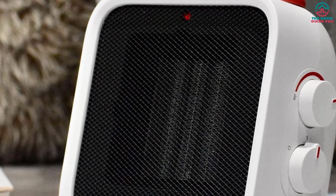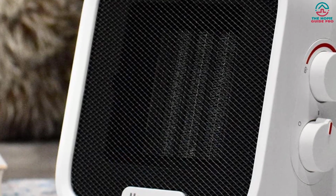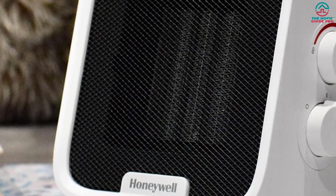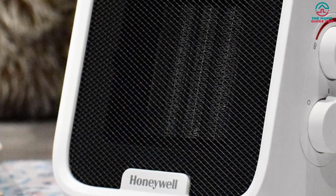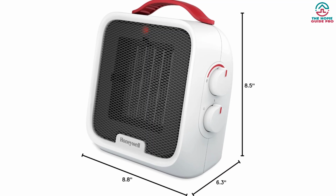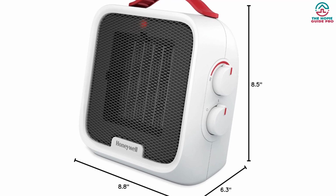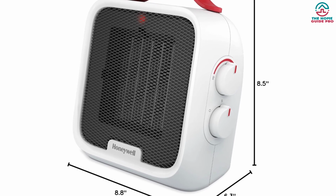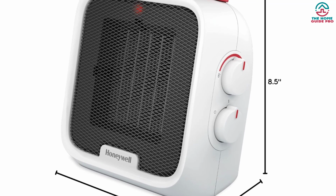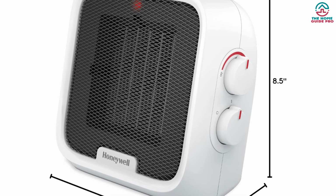There are just 2 settings, 900 watts and 1500 watts. The thermostat is a truly analog mechanical switch, which can offer fine-tuning and a lot of flexibility across a broad temperature range. Just note that while the housing and handles stay cool, the heater's broad exhaust grate gets pretty hot and it's a bit louder than other top choices, which is why we like it best as a utility heater. Also, while we tested the black-cased version, for whatever reason the white-colored variant is priced significantly lower.